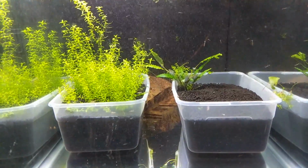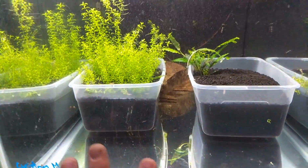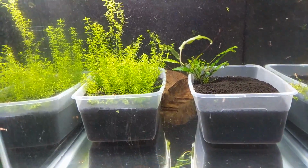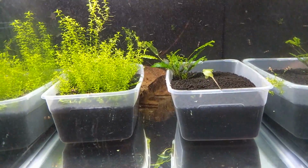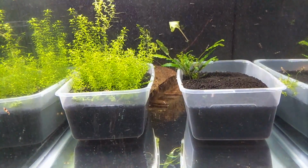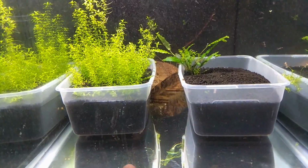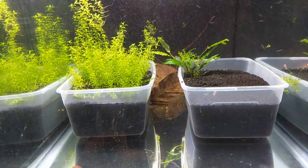So let me clarify, just to make sure we're on the same page. For buffered substrate tanks like the one you're looking at, it's better to only increase the GH. And so it's best to have a KH of 0. By having a KH of 0, it allows you to dictate what the pH is going to be a lot easier. The more carbonate hardness you have in a tank, the harder it is for your buffered substrate to buffer. Your pH is still going to be lowered, but not for as long of a time.